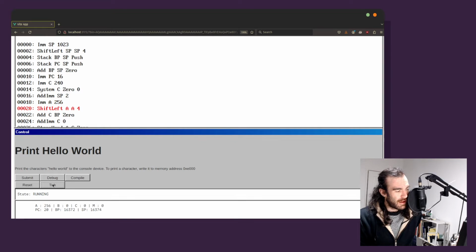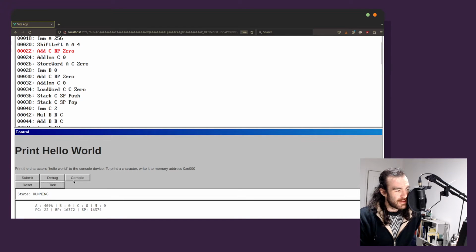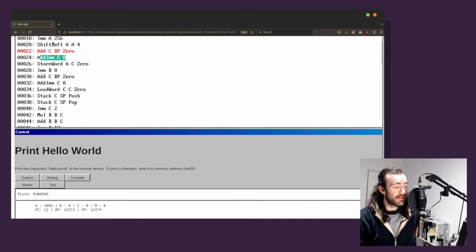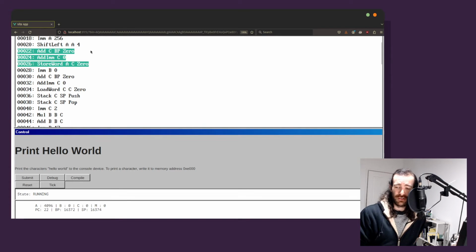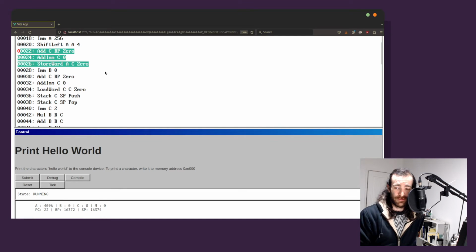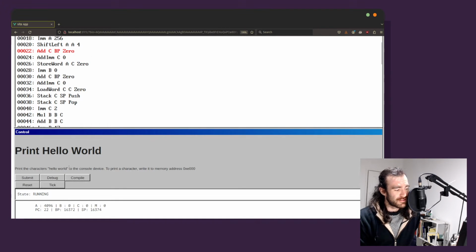We load the constant 1024 in register A with these two instructions, and that's good. And then we store A in the first local variable in the stack frame. So this is what we expect, right? This is equivalent to creating a local variable and storing the constant 1024 in it. That sounds good. Then what do?